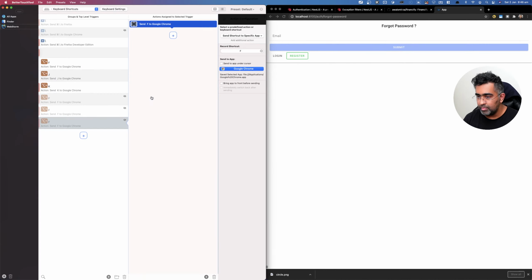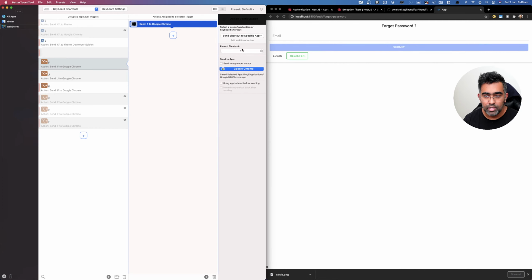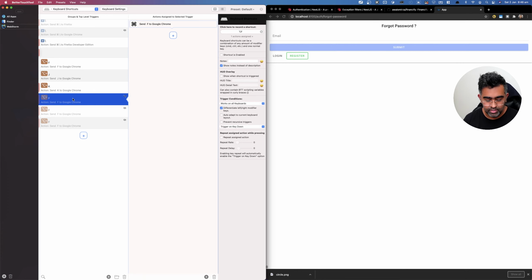So if I open up this, it says option F is going to go to Chrome and then send this. That's okay. And that's what I needed. So I'll just delete these. Maybe something is wrong with these. Delete selected.